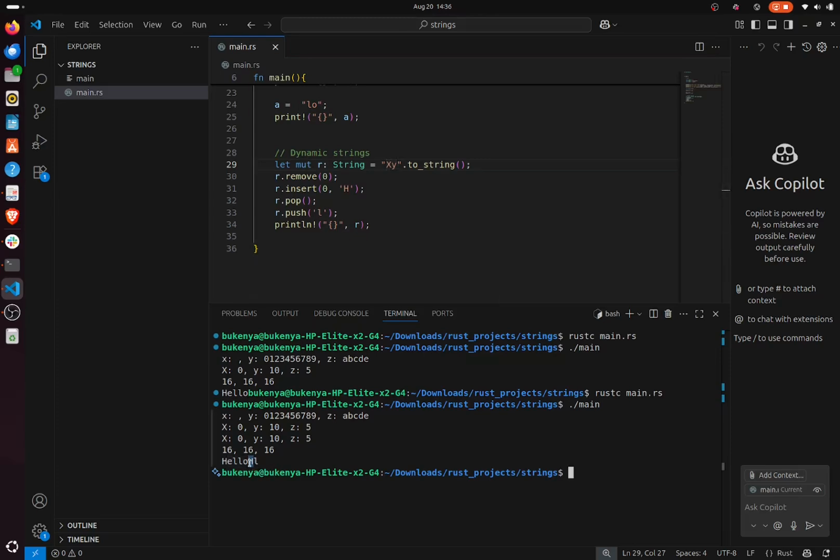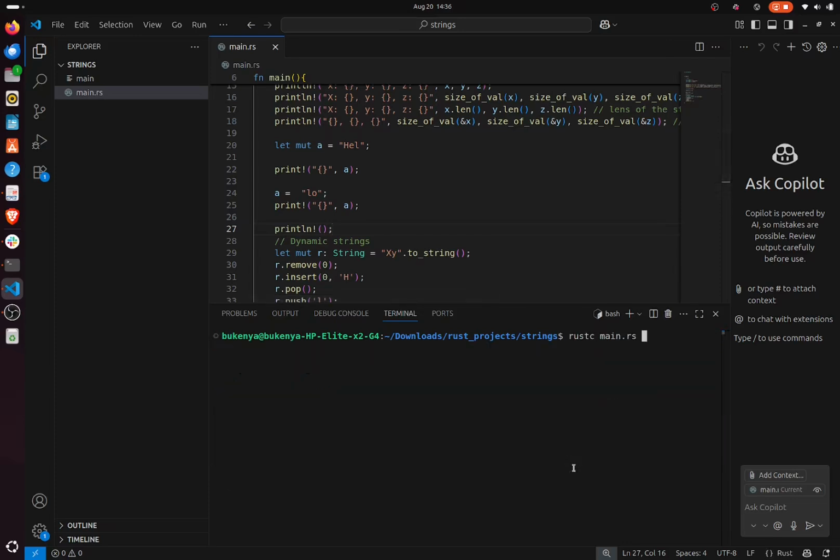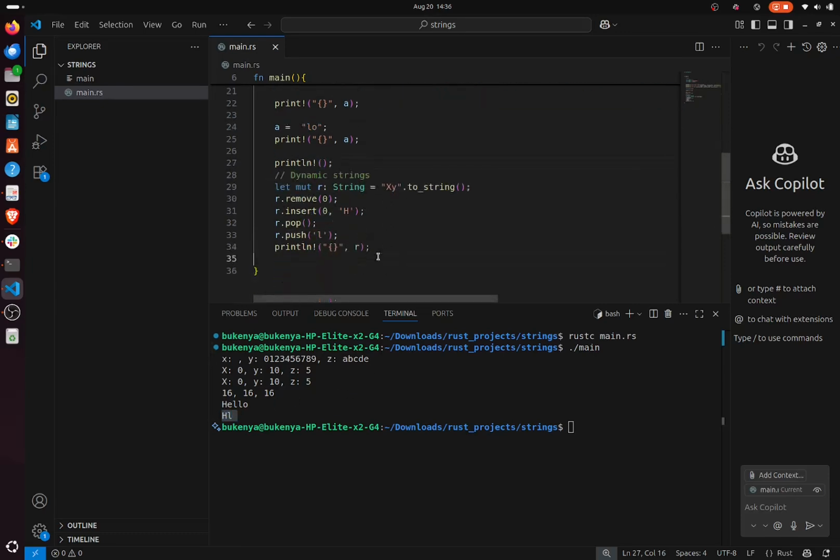This is the hl that we are talking about. To avoid the confusion, I can put a println there. Okay, again. Yes, so this is what we have ended up with from this.